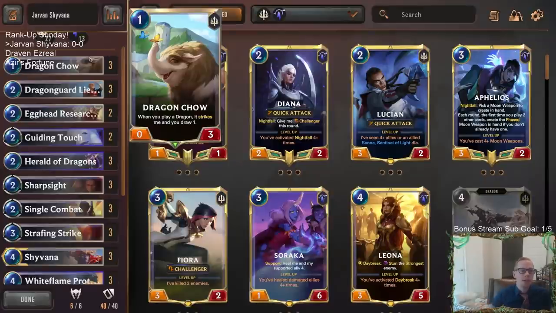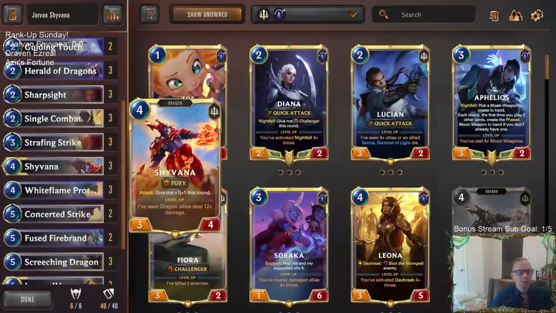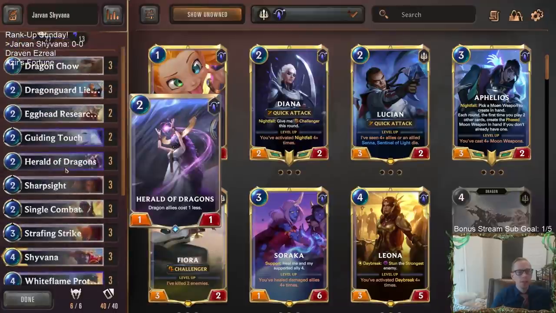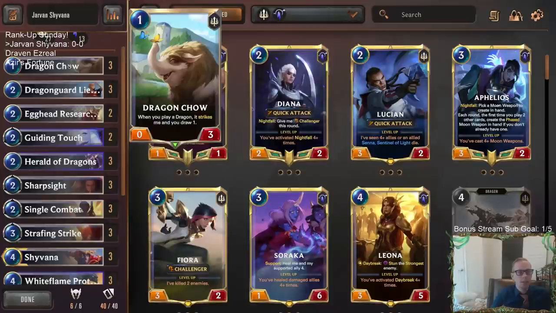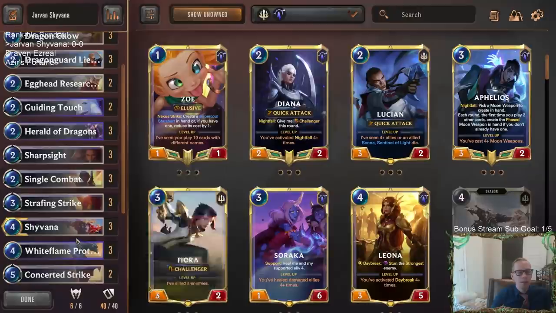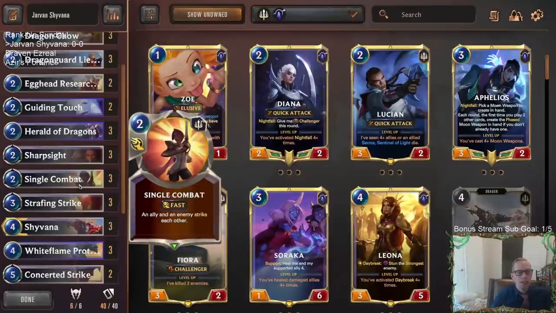Because if we have Dragon Chow early, we talked about the Fury with the Shyvana, making Shyvana really big. Well, the same works for White Flame Protector, because if you play Protector on turn 4, it's now going to be a 5-5 with the Fury. Of course, we do have the Herald of Dragons that can even speed us up, so maybe we can even do it on turn 3 if we can go Chow into Herald into Protector. We can have a 5-5 Fury on turn 3, and that's pretty awesome.